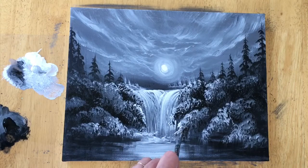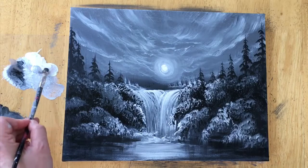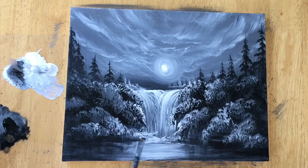Just adding some more highlights again. Straight white paint, no water on your brush. And you'll need a very clean brush for this, no black at all.